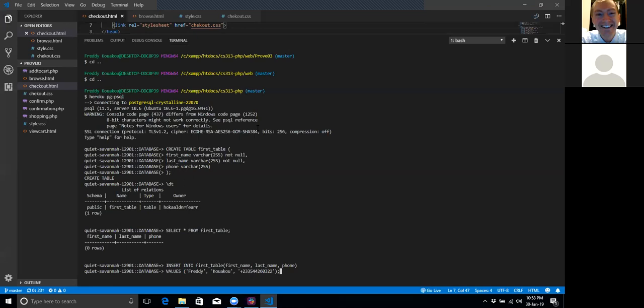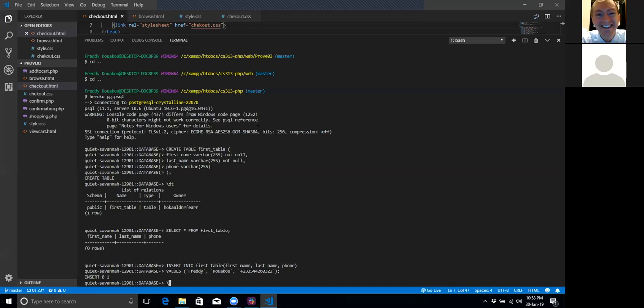Okay. I think. Test that, see if that works. Okay, and that means it worked if it says insert there with some numbers. So display table and see.